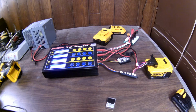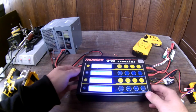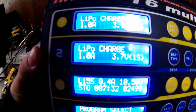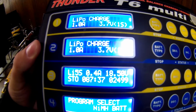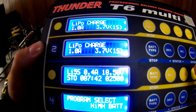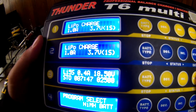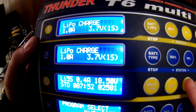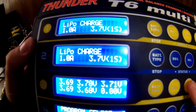Okay, it's been about an hour and a half. I can verify it now by looking again. Our timer says 87 minutes, and to my surprise, it's just about to hit 2500. There it hit. So it's put half the pack's rated charge back into it, and it's just floating at 0.4 amps at 8.5 volts. So the battery is just about half charged, really close.